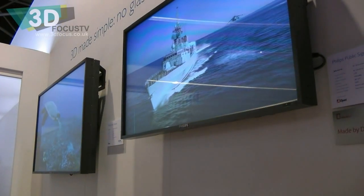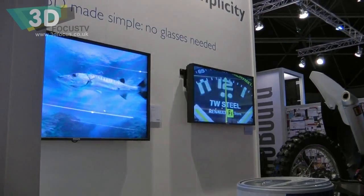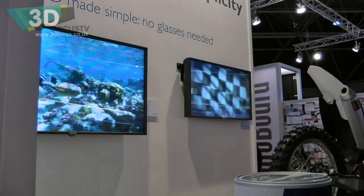You've got some new displays here, there's an improvement over the original — what's the improvement? Behind me we have a new 42 inch, a new 55 inch and a new 23 inch, so we have a whole new line of displays. The primary improvement is the lens design, which is still based on the 28 views that we have, but now we have an optimized lens design which gives you an even better picture performance in terms of pop-out, viewing angle and picture quality.